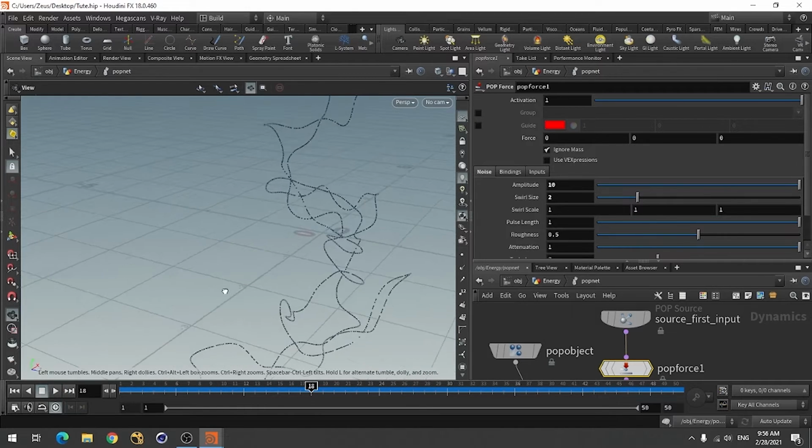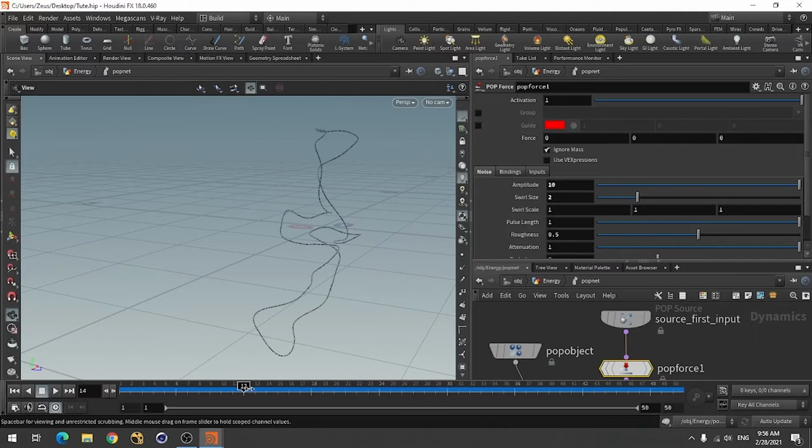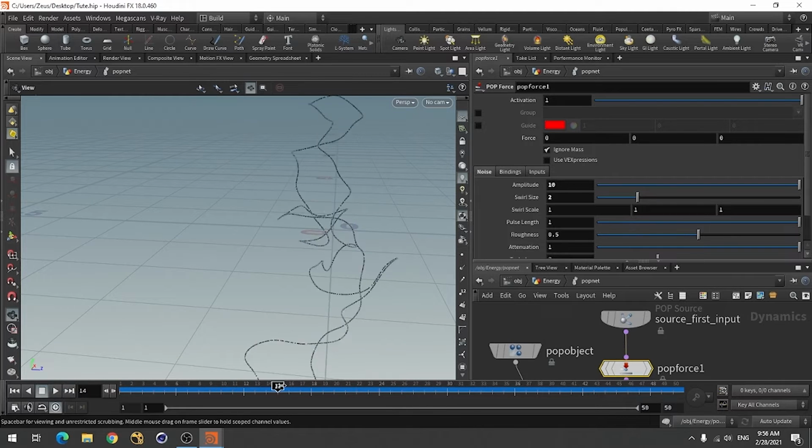Now here it is emitting, but you can see that it is moving in every axis.